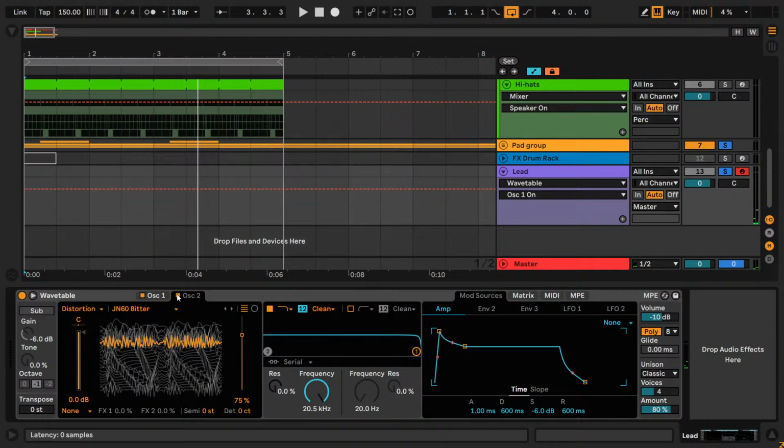Let's see how these two would sound together. That seems to sound pretty sick. So I'm going to continue with that sound.